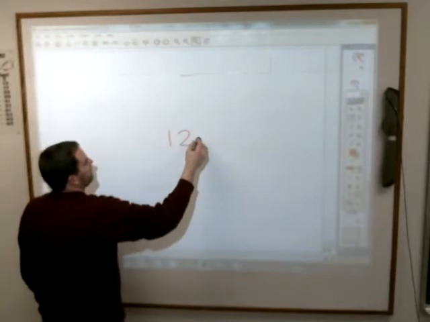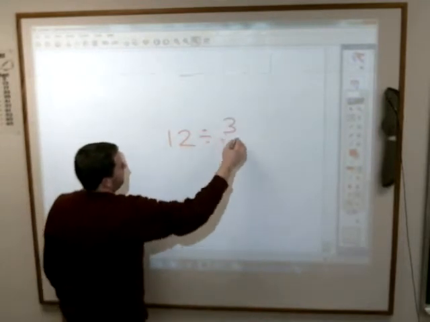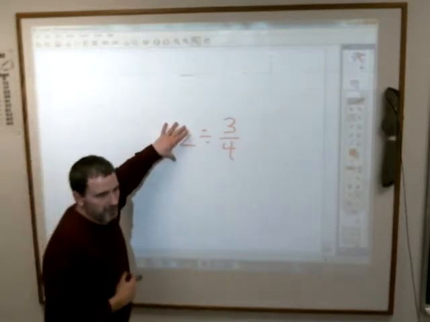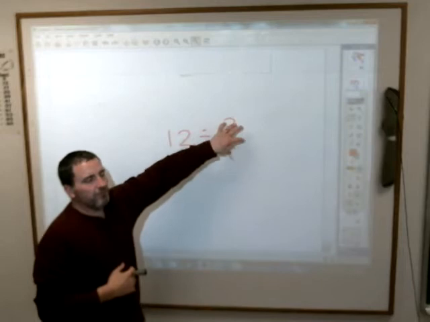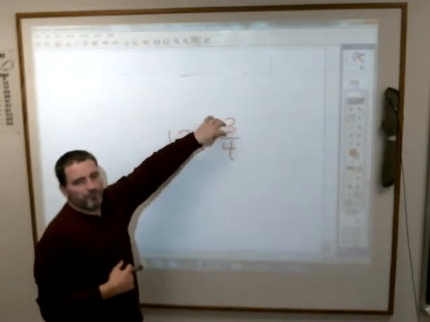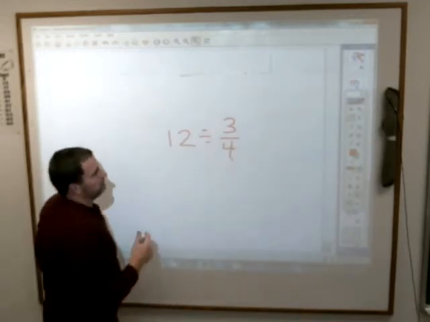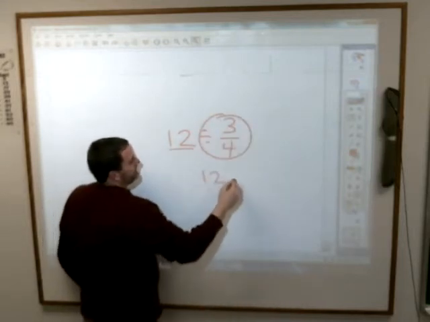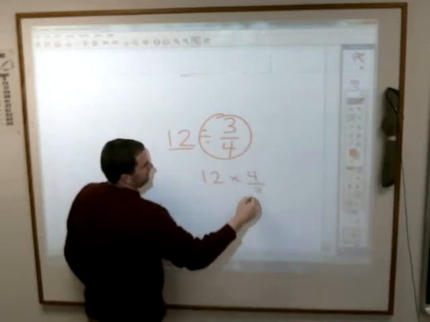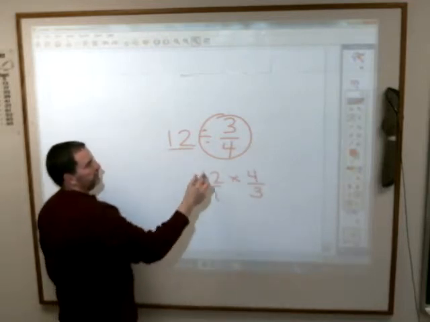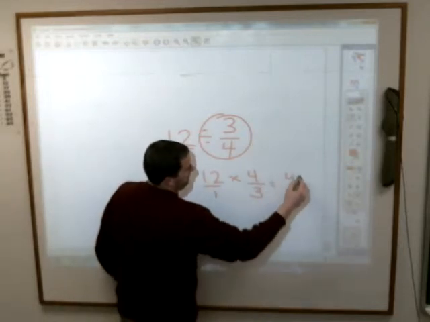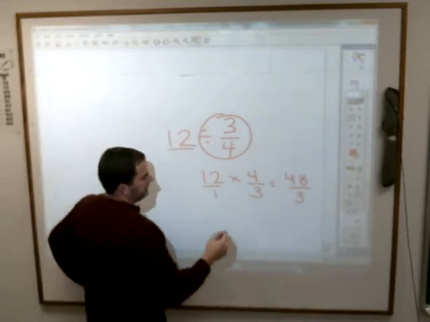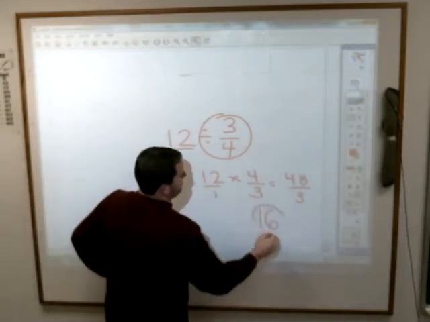What is 12 divided by 3/4? If you had a 12-inch piece of string or ribbon and you wanted to cut it into 3/4 inch pieces, how many 3/4 inch pieces could you get? Well, it's the same thing as you're always flipping and multiplying by the second one. 12 times 4/3. Yeah, put this one over 1 if you have to, which is 48 divided by 3. How many times is 3 going into 48, Peter? 16. 16 times.